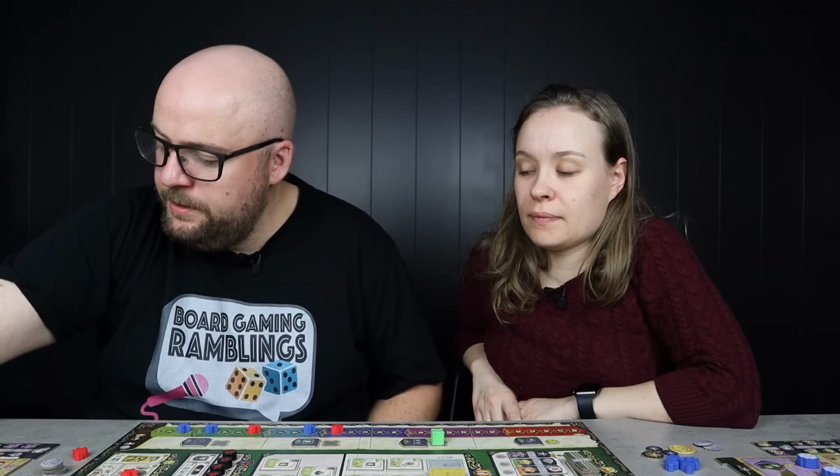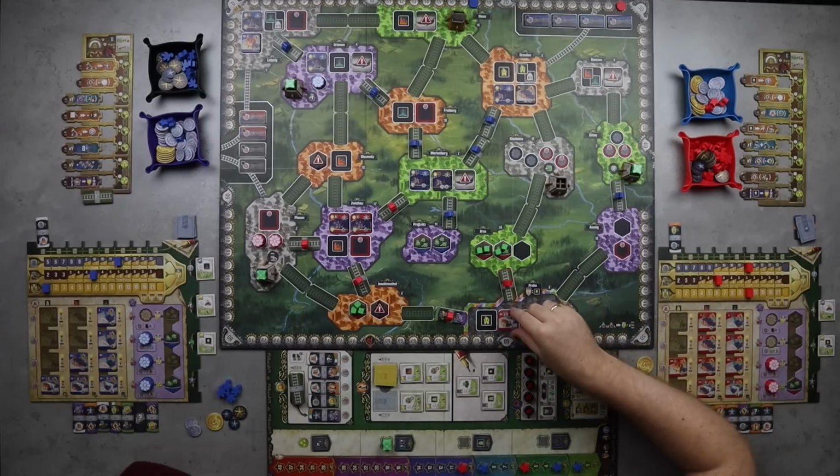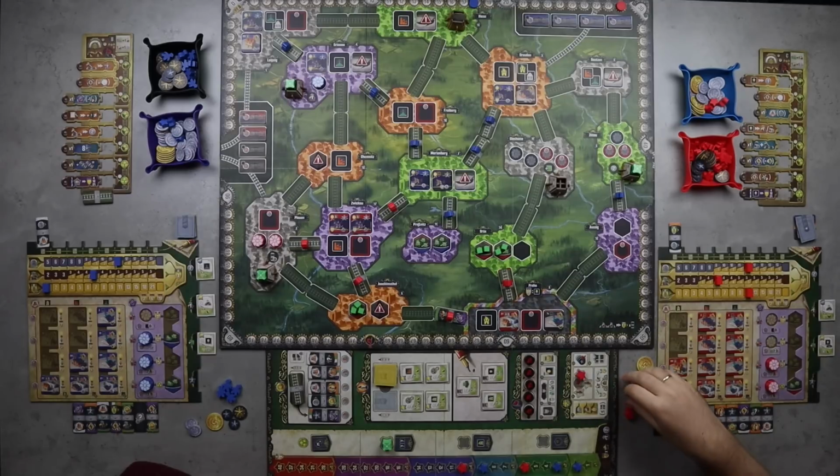I'm done with that. Then I'm going to spend 3 to build this building over there. Oh, that is nice. And that is my turn. Well, that was bad for me, but that is fine. We can all see where this is heading anyway.